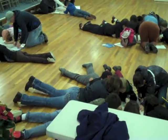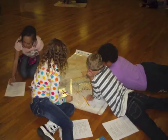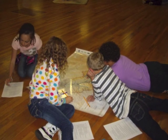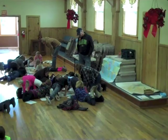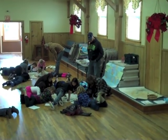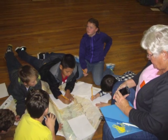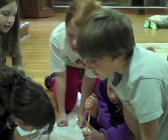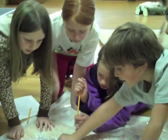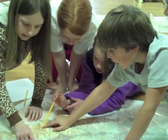It was a type of scavenger hunt for information that could only be found on the Bear Creek Watershed map. We borrowed a set of those maps from the Bear Creek Watershed Education Partners. It's going to be really hard to do. The map is tricky. You look there, you look here. You're right on it. You got it. So what's color?